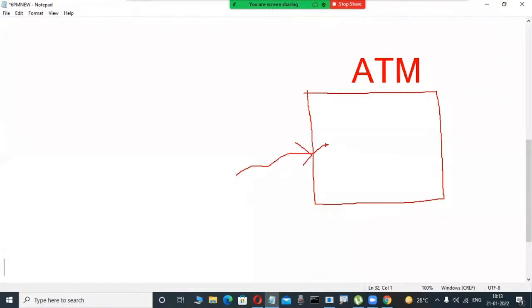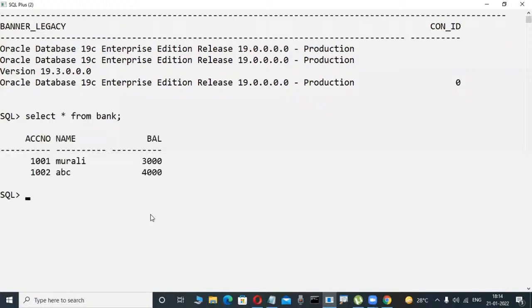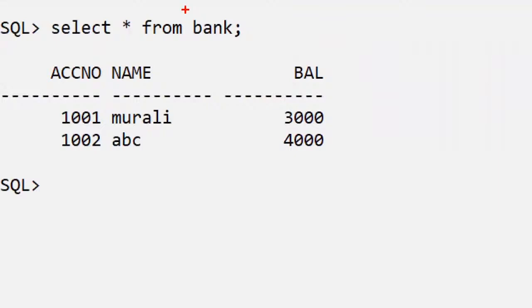Now check it out, slowly observe the screen. Suppose in this database there is a bank table, for example. Just observe the scenario, it is easy to understand.